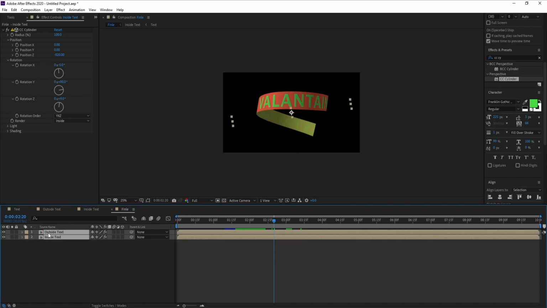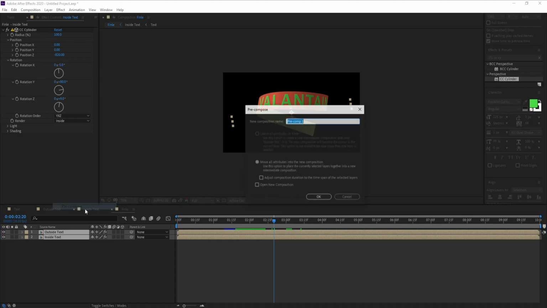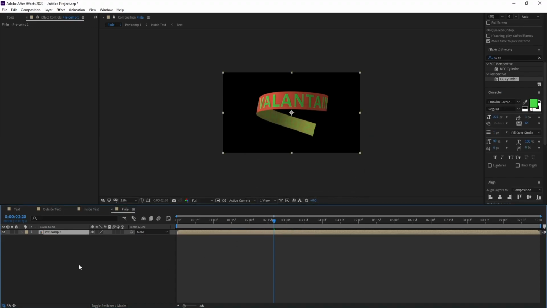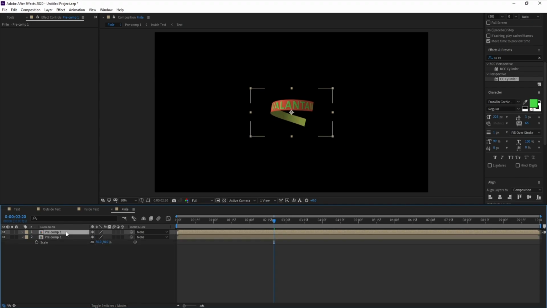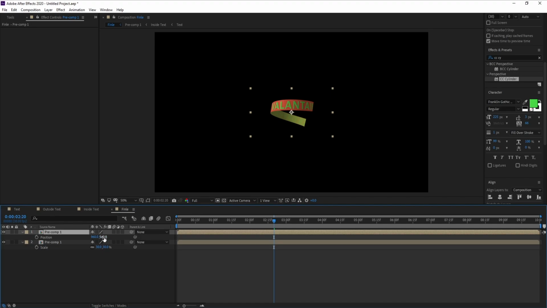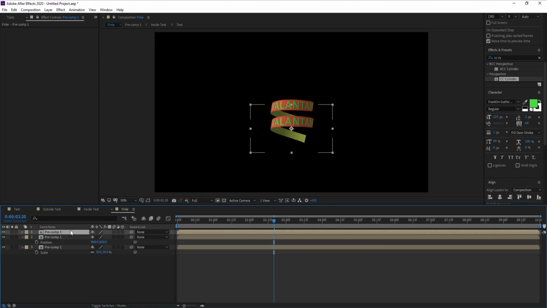Now I'll pre-compose both and I press S to decrease it like this. Then Control D to copy, press P, position, and move it.